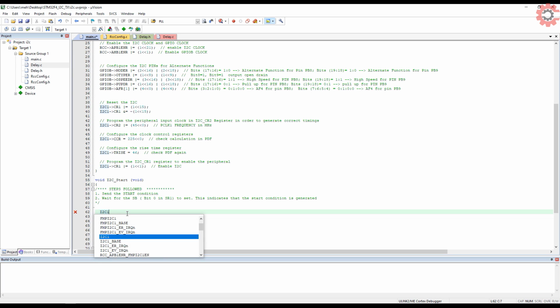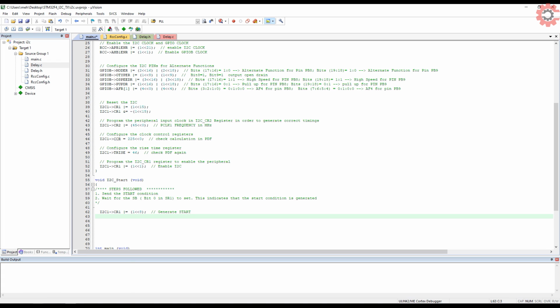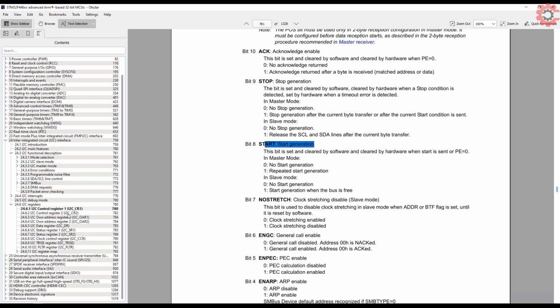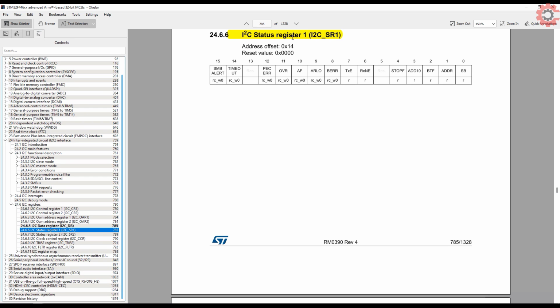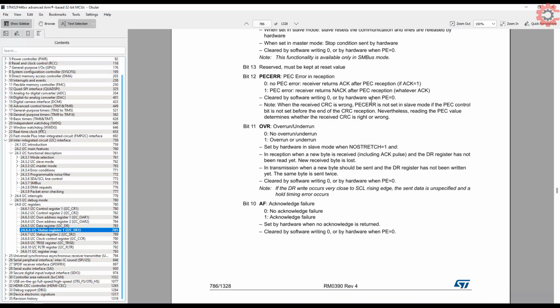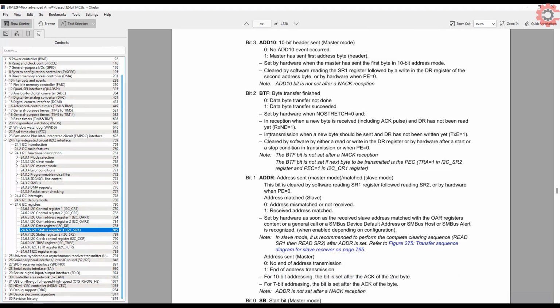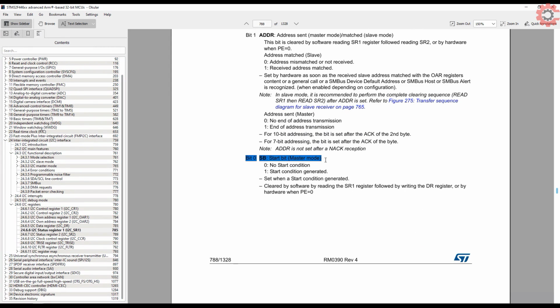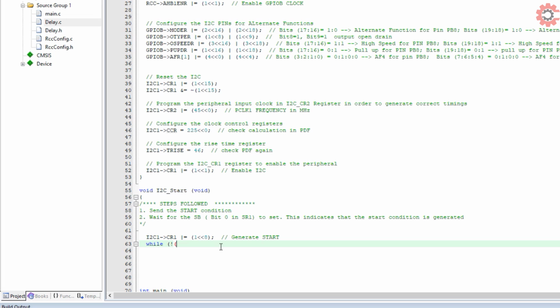So write a 1 to the 8th bit. SB is bit 0 in the status register 1. And if it is set, it means that the start condition is generated. So we will wait for bit 0 to set in the SR1 register.